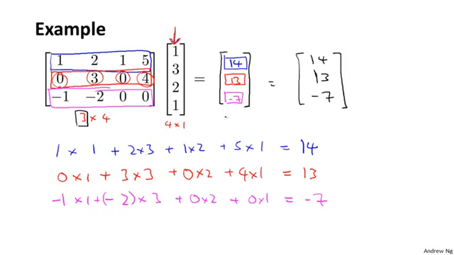And as promised, the result here is a 3 by 1 matrix. So that's how you multiply a matrix and a vector. I know that a lot just happened on this slide, so if you're not quite sure where all these numbers went, feel free to pause the video and take a slow, careful look at this big calculation that you just did and try to make sure that you understand the steps of what just happened to get us these numbers 14, 13, and negative 7.